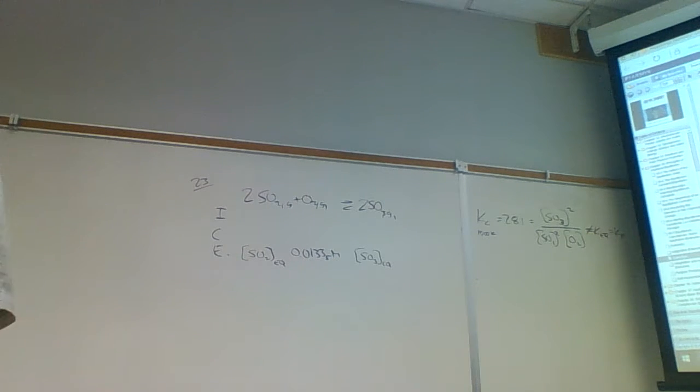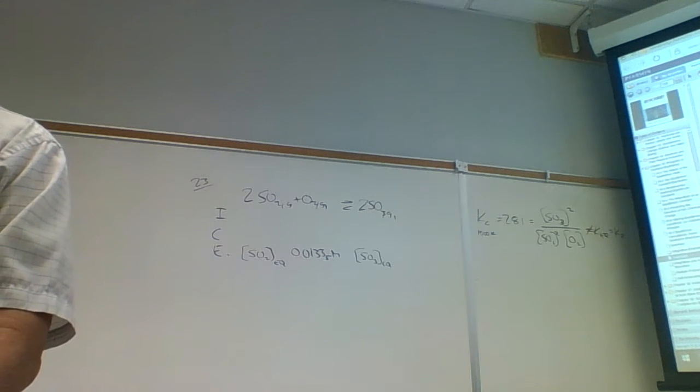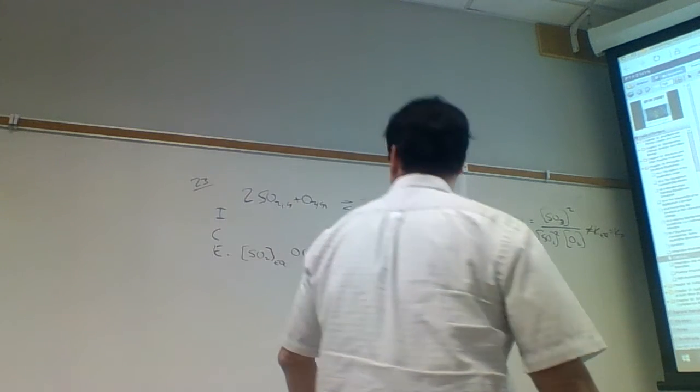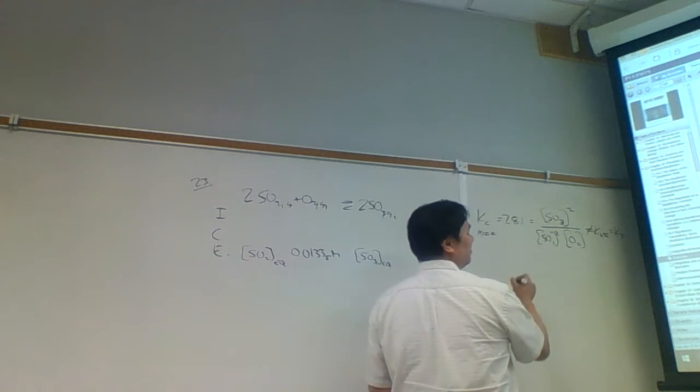Sometimes they don't want you to solve the problem to a specific number. Sometimes they want you to solve the problem to an equation. Or other times they don't give you enough information to solve the problem, so you solve it to limits. You say the lower limit is this, assuming this, and the upper limit is this, assuming this other number. So you make assumptions. But in this case, they want the SO2 to SO3 ratio.